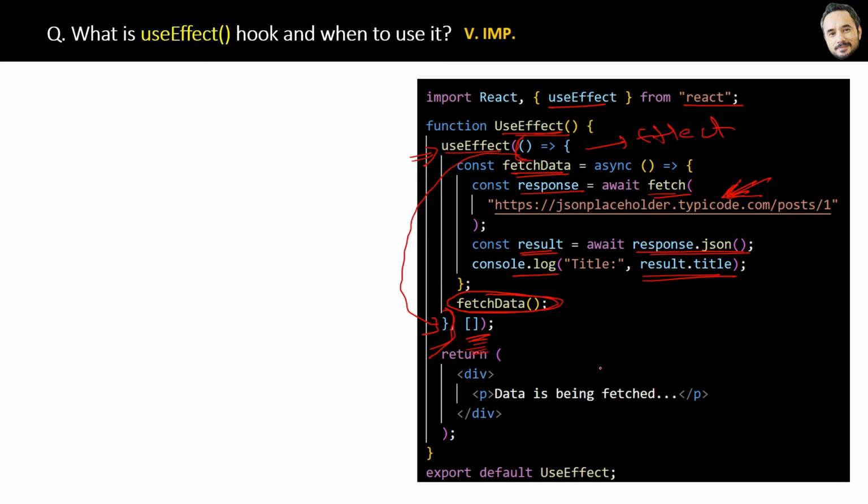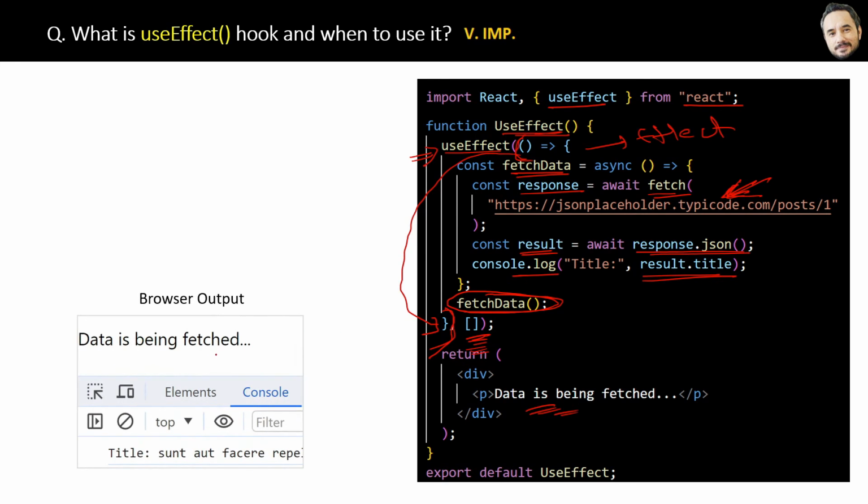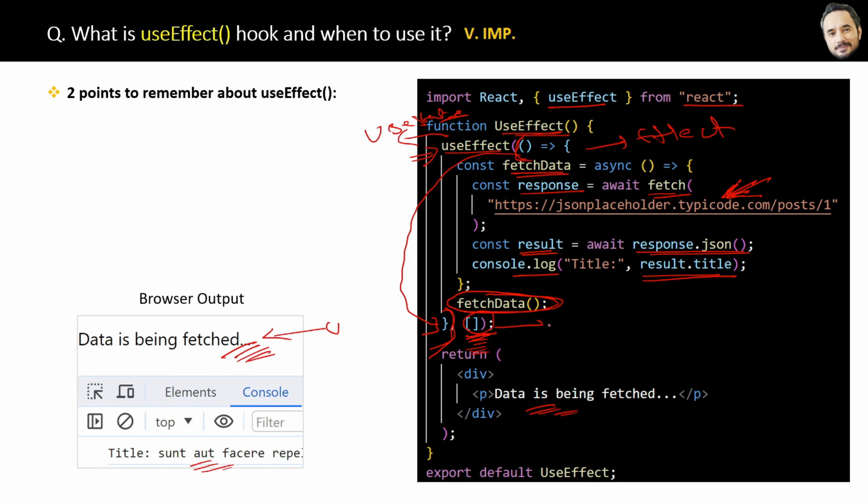Now here is the UI code. Right now we are printing the data in the console like this in the output. But if you want the same data rendered in the UI also, then you also have to add the useState hook at the top and maintain the state of this received data to render the same into the UI. Okay. All right. And this second parameter of the useEffect hook is a dependency array, which I will cover in the next question in much detail. Now let's summarize our learning for later revision.